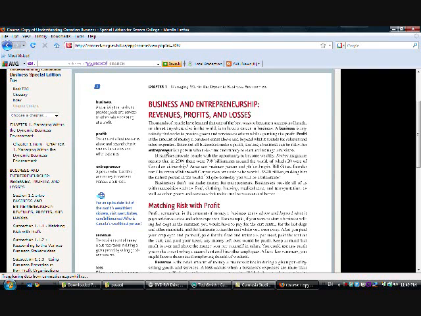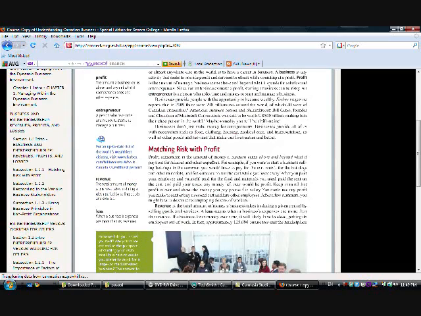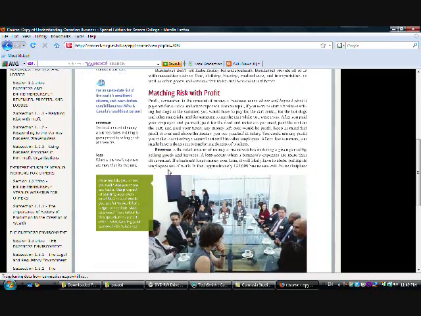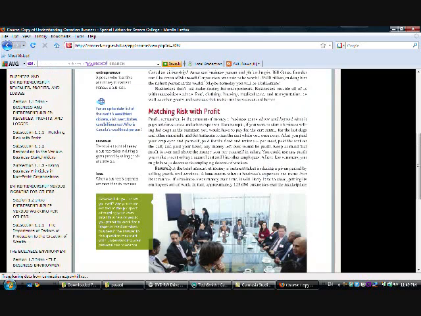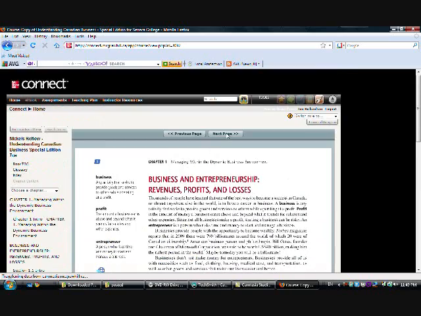There's also a definition here of what an entrepreneur is, and the key point is about risking. A couple of terms, revenue and loss, which most people know what they mean, but the language and phrases there are important to make a note of. And let's have a look at the next page.